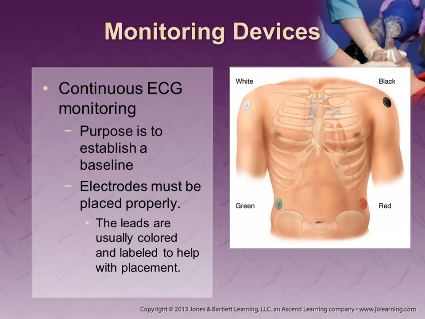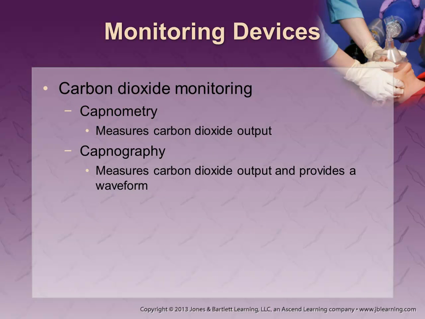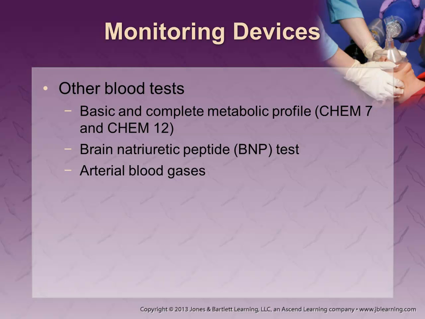Nick talked to y'all yesterday about 12 lead EKGs. You know how to put them on? Yeah. All right, that's one of the monitoring devices that you can use. We also have capnography that you can do, blood glucose level. Your cardiac biomarkers like a troponin you're not going to be able to do in the field. Other blood tests you're not going to be able to do in the field. What's a BMP?